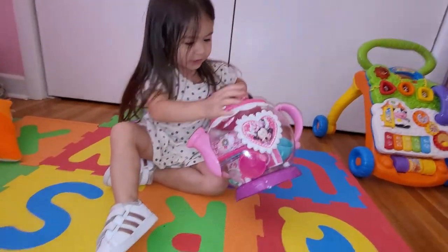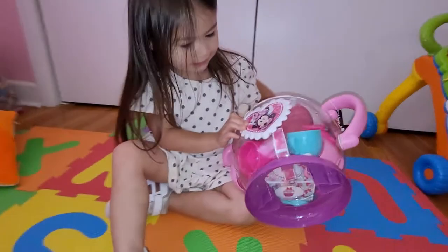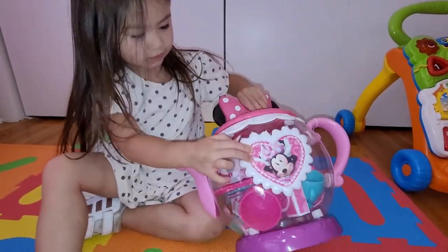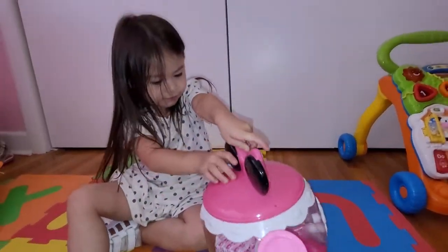One time to get the mouse open. Check it out. Get the mouse and then open it. Get the mouse and right there, get the mouse.